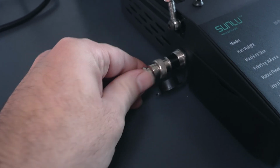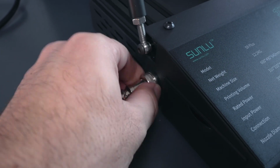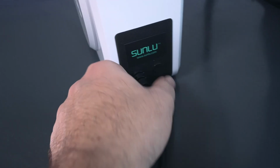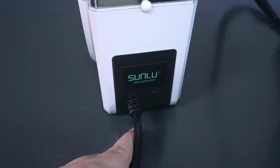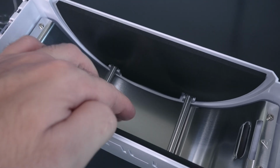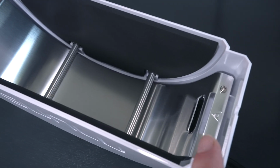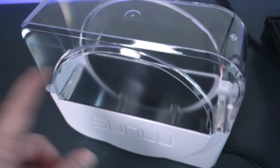So let's go ahead and reconnect that. It's as simple as plugging it in and then locking the washer in. And that's pretty much it, guys. And then we've got the filament dryer box here. There's a wire that comes out, and there are no buttons or anything. This dummy button here doesn't do anything, and there's nothing really here to push. On the inside, we've got some padding, and your spool goes on here, and it does roll on these bearing rollers. That's very nice and smooth. And that whole bottom piece there heats up, and you can see it's got a temperature warning. And I love that the cap is clear. You can see your filament churning.